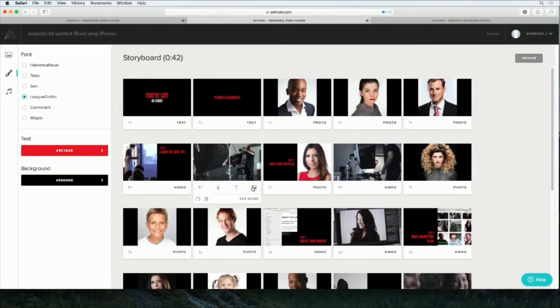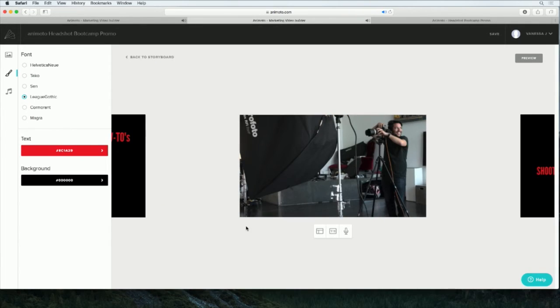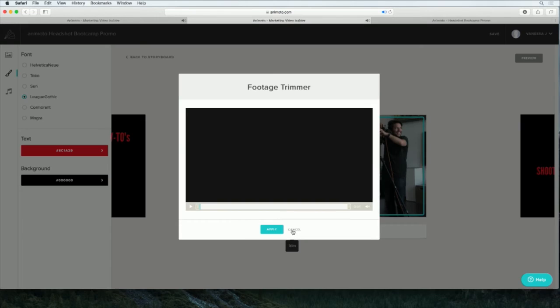So this is generating the preview of that, and we're going to hear, actually, now that I explained it, I don't think you need to totally hear it. But this one, for example, this video clip has the audio on it. If I want to turn it off, I'm going to come down here, and very small, you can do it, just click the audio and then exit out. Or if you want a little bit more in your face, you can just bring it up one by one and then decide to trim it here.